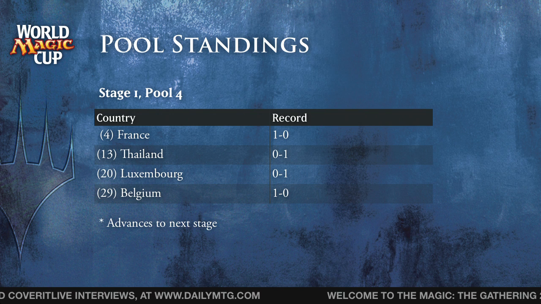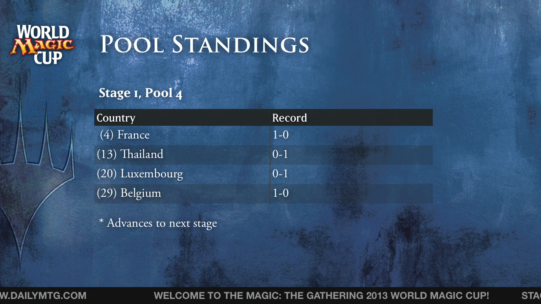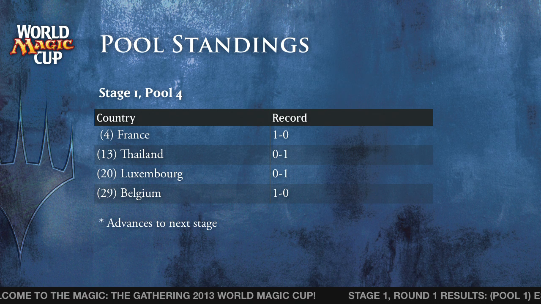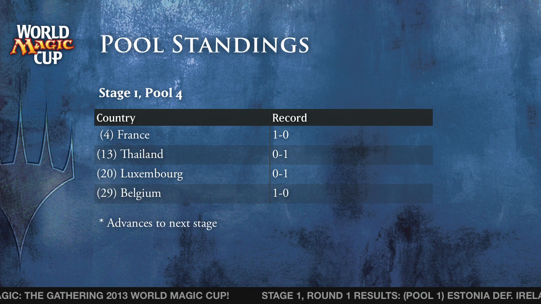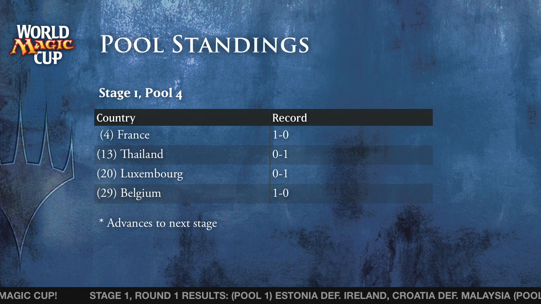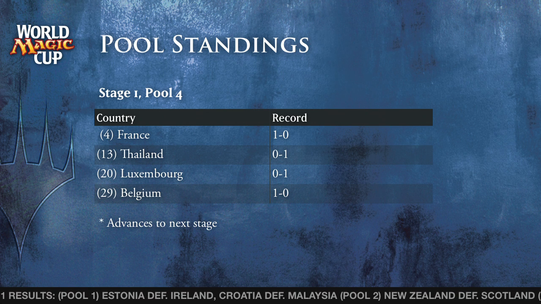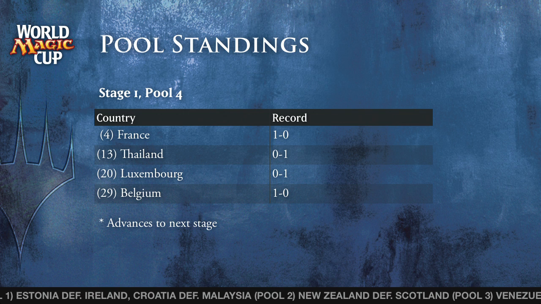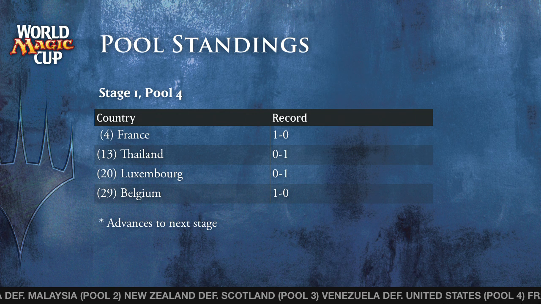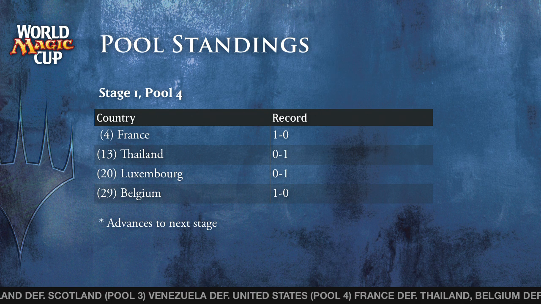The Belgians do look very, very good on paper. They've got multiple top 8s between them. Vincent Lemoire from Paris 2011. He was 1 life point away from being a team world champion in 2004 at San Francisco. He missed 1 point of damage in the final game of that tournament, and that was the difference between 1 life and no life. Maybe Vincent Lemoire tomorrow can be a team world champion here at the World Magic Cup. France 1-0.